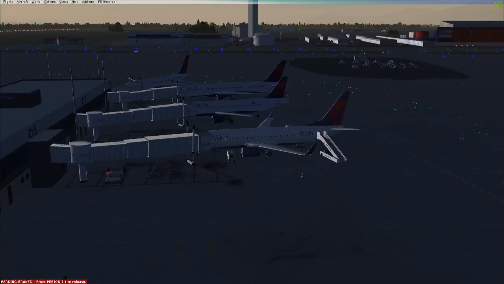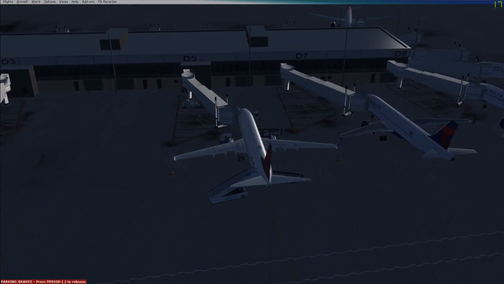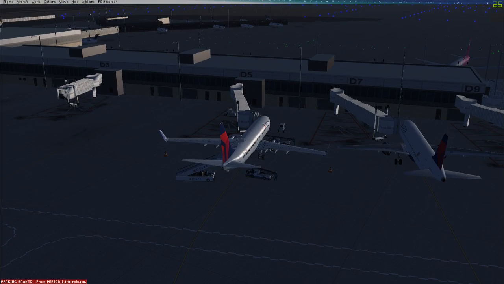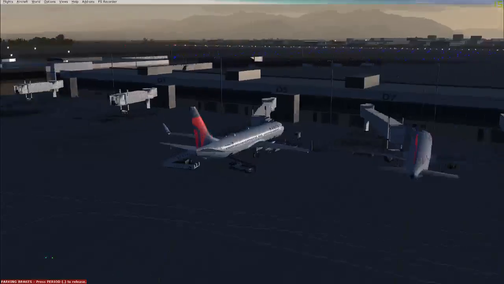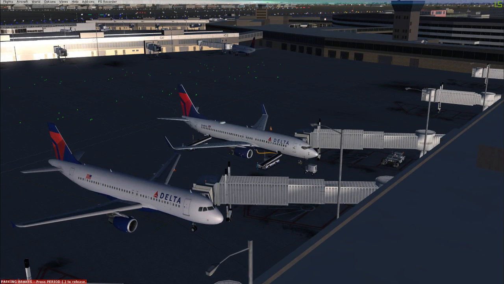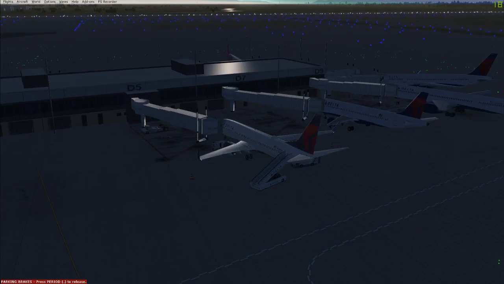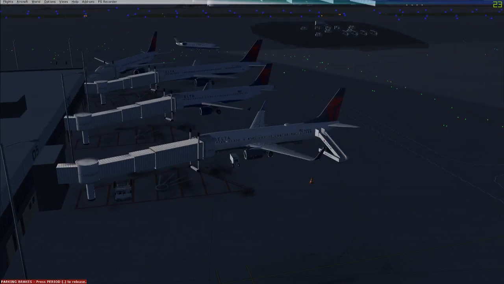Alright, anyone else hanging around here? That's probably AI traffic. There's another 757 there in the breast cancer paint job. CRJ 200 over there. It's an Embraer. Oh, is he turning in here? The squeaky chair. Squeaky chair is real.